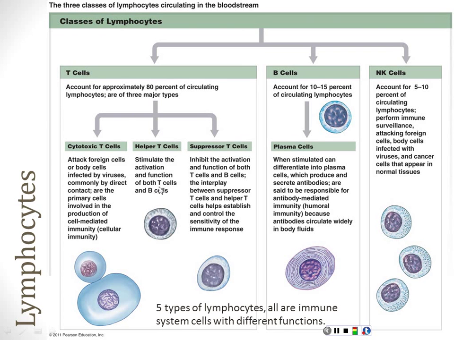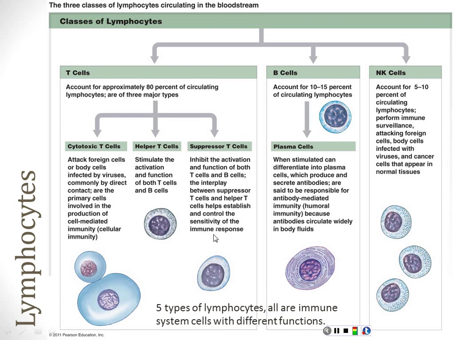The second category are the helper T cells. They get their name because they don't participate in combat directly, but they assist all the cells that do. Okay, so we call them helper T cells. And that might seem like sort of a secondary role, but HIV causes acquired immune deficiency syndrome, AIDS, because of its effect on the helper T cells. So you see, you got to have helper T cells, otherwise you don't have a functioning immune system.